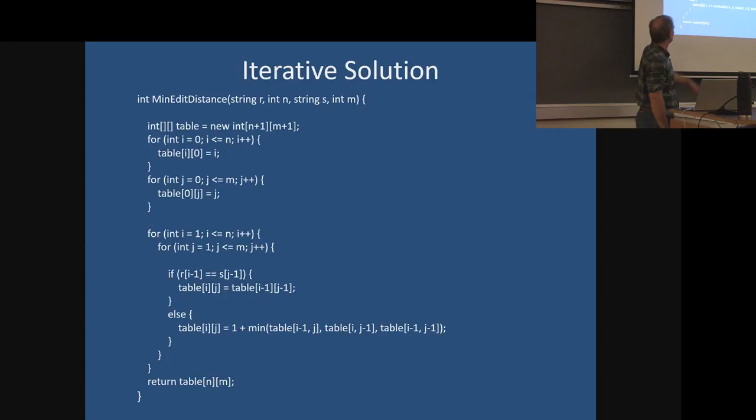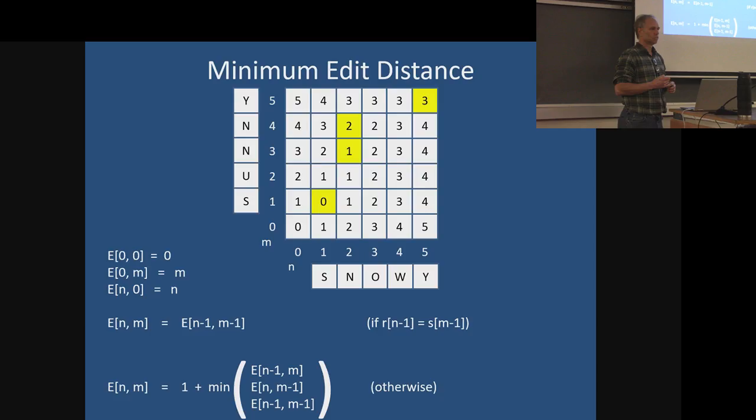Yeah? That's still taking quadratic memory. Can you just bring it back to linear memory? He says it takes quadratic time, clearly, but also takes quadratic memory because we've got to have that table. So we could be clever. How could we make it so that it only takes linear memory? You only use the row you're on and the row below. Right, we only ever need the row we're on and the row below it.